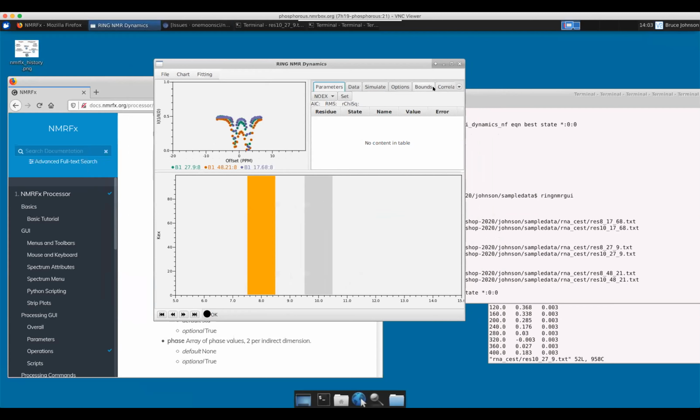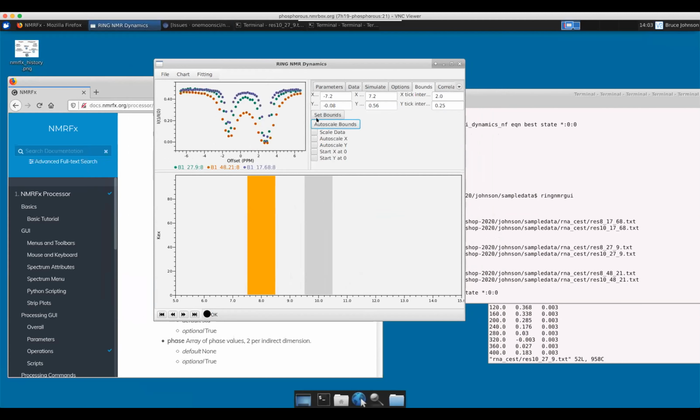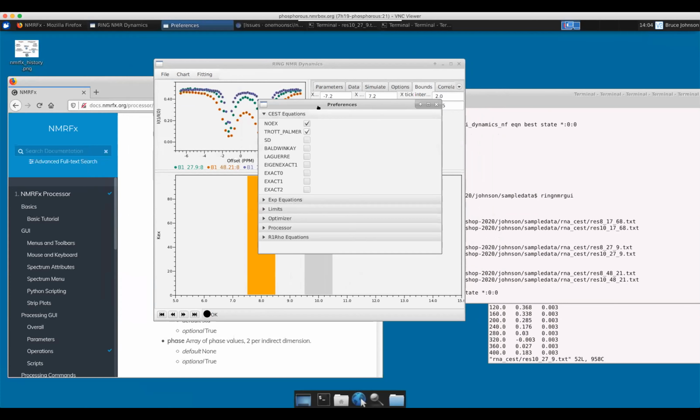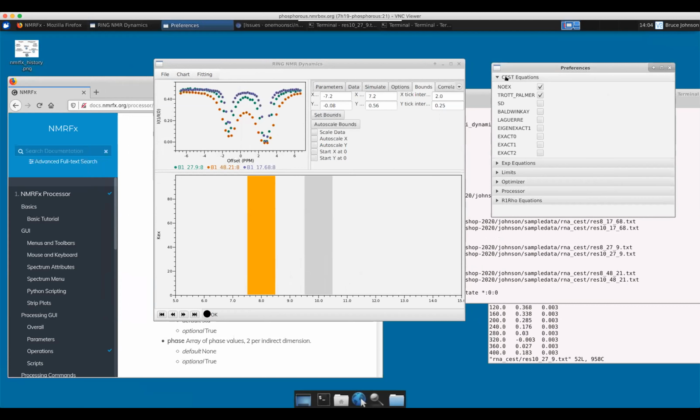What I want to show here in particular is that we have a million different models to fit to. Under preferences, there are sections for CEST equations, and we've got quite a few. We actually have a publication submitted on Ring that documents our experience with how the different ones fit. The ones that are not labeled exact are approximations, and they're much faster.